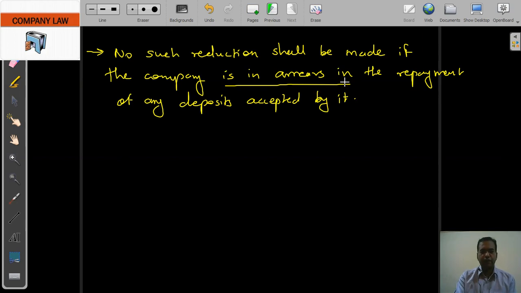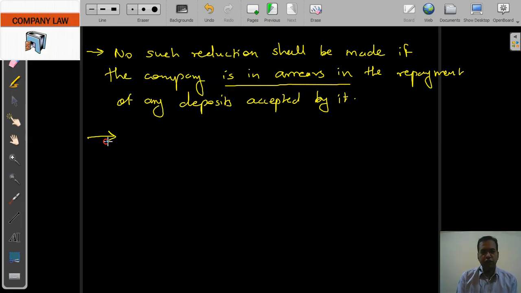Then the company will have to get the confirmation from the tribunal. So the company will have to make an application to the tribunal for the reduction of the share capital. The tribunal has to give a kind of confirmation, then only the company may proceed.